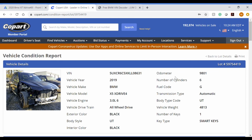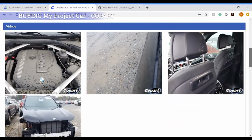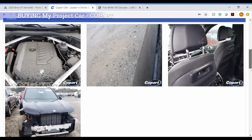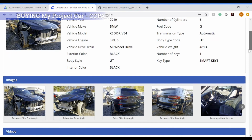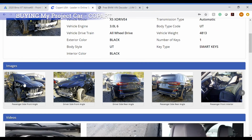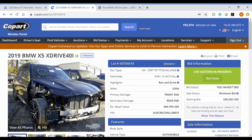Let's look through this vehicle and see why it would be a good buy overall. When we look at this vehicle, first, this is from the condition report. The report gives a little more information since this is an expensive vehicle and I'm planning to buy a luxury SUV. So we'll see if this vehicle will be worth it or not. But even if you go back to the original listing and go through the pictures.